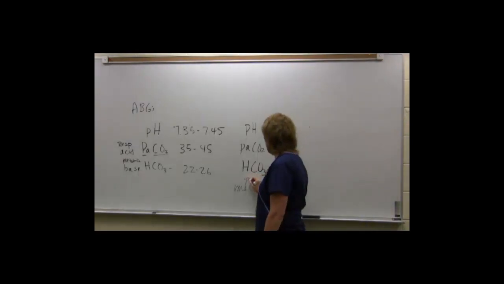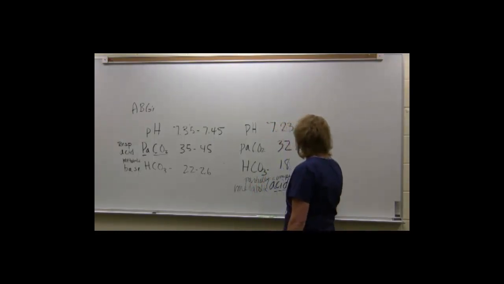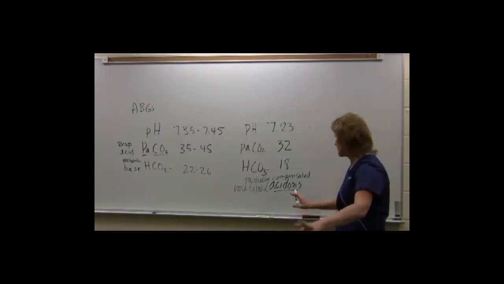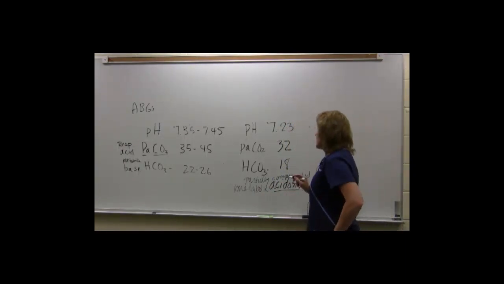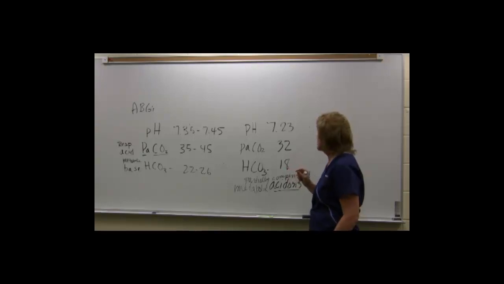So I'm in partially compensated metabolic acidosis. Note that on the board. All right. These are probably the hardest for students, and we will do lots of practice questions. You have 50 practice questions of ABGs that are in your packet, and you can use those to work on this once we're finished.